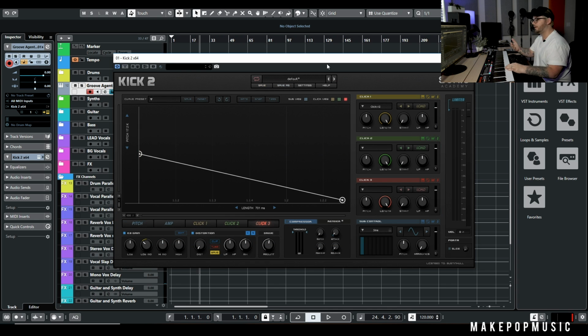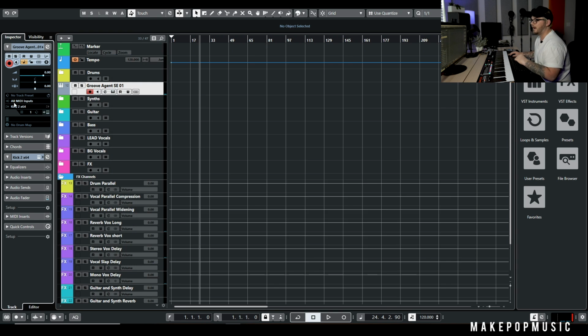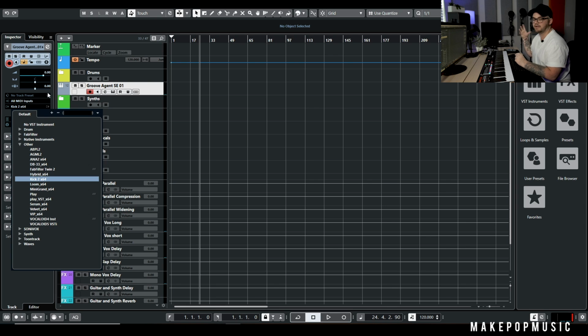So this is a really, really cool way to develop your kicks and not just have the same ones from Splice or from our sample packs or something like that. You can blend kicks together. You can make your own depending on what the project needs. You can make 808s in this, which are super, super sick sounding. So I'll use Kick 2 a lot if I have a super specific kick sound in mind and I don't have a go-to sample for it. So I'm using that a lot.